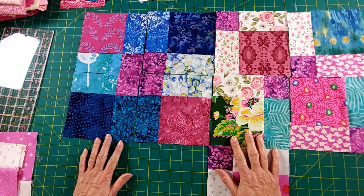Let's see what the next one's going to bring. Our 4th technique is really going to shake things up. We're going to cut in a completely different manner and turn things around and twist them about, and this is going to be a fantastic layout. It's very different. You may have seen it, but I'm going to show you a different way we can do this. So let's get started.